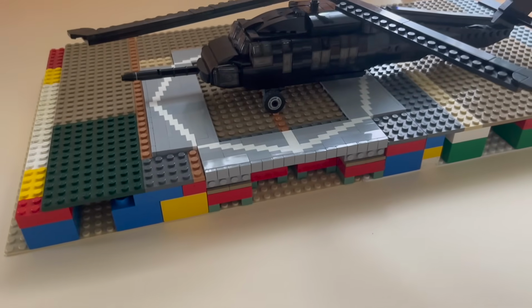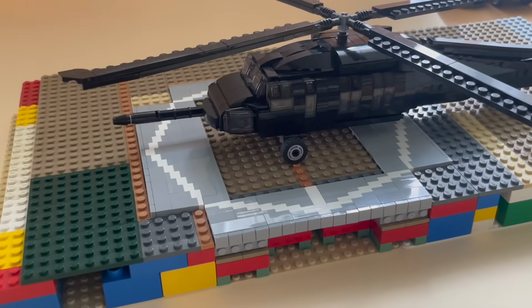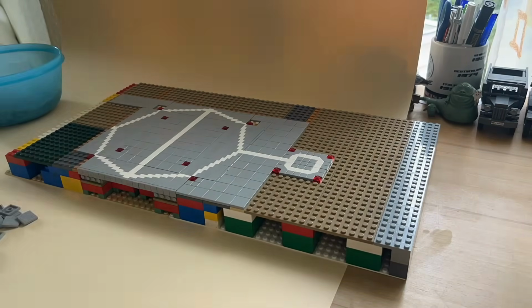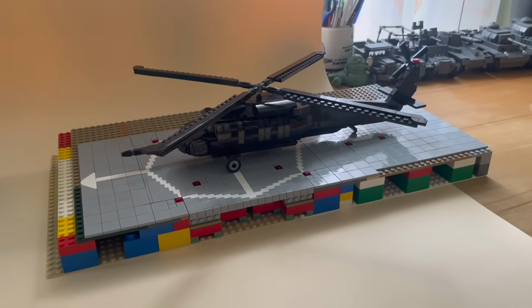The structure for the landing pad is done, so now it's time to tile everything off and then add it to the rest of the build. This again took me quite some time, but you are lucky because you can see it coming together in a few seconds, and I have to say that I really like all the white markings created by the white tiles. The trans red colored plates are supposed to be lights.